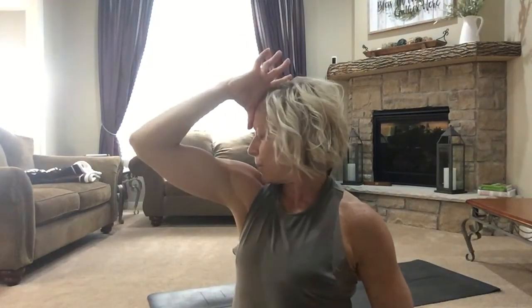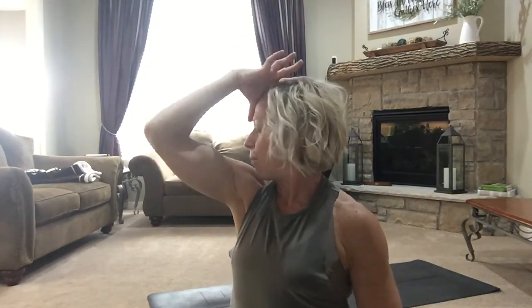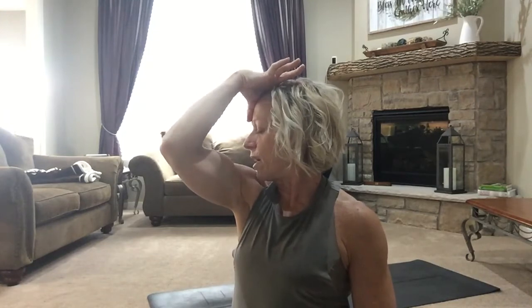One good way to measure that is if you take your thumb to your third eye center, and then you take that little curve in your hand and you place it just around the top, and take your index finger and stretch it to the top of your head. That's where you know where the top of your head is. So now that you know where the top of the head is, it's always a good place to measure. That's where you're going to go.